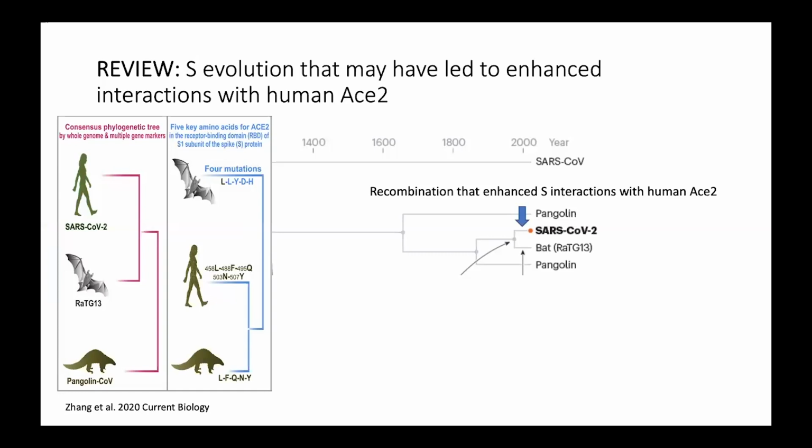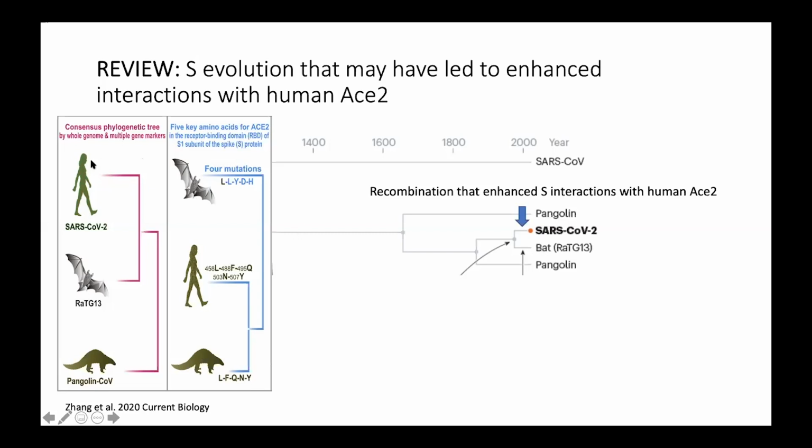Okay, the next thing that we had talked about is that we see these insertions and deletions in the spike protein, but there's also this interesting pattern where a segment of the spike protein looks more like the pangolin copy of the gene rather than the bat copy of the gene, RATG13. This is the one that shares 96% similarity to SARS-CoV-2. Most segments of this genome are extremely similar to SARS-CoV-2, except there is this one segment that we had found before that looked much more similar to pangolin than to bats.